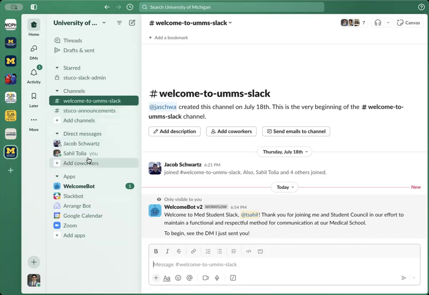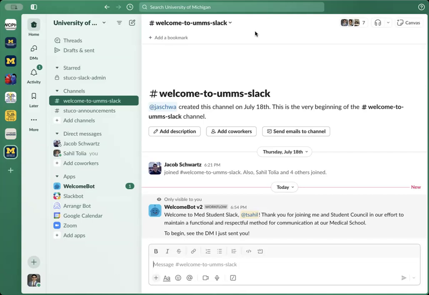There's also direct messages, and then the apps here at the bottom. We'll go through each of these sections in detail since this is where most of the action happens. And lastly, over at the top here, we have our search bar if you'd like to search for a specific phrase or person.